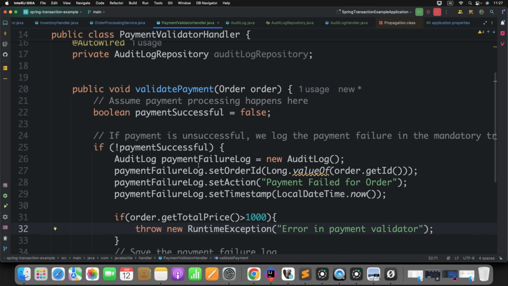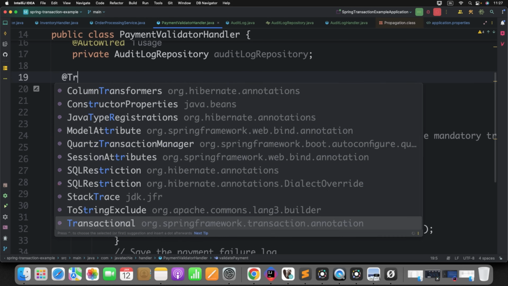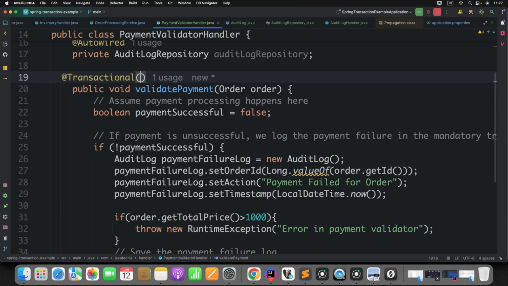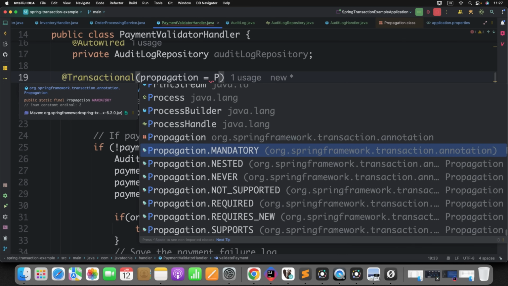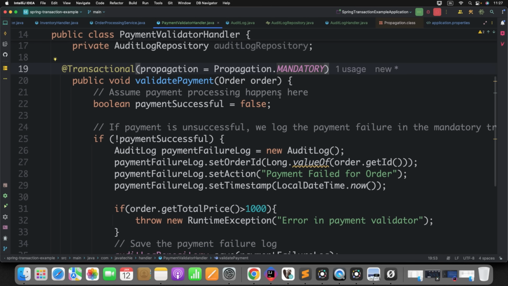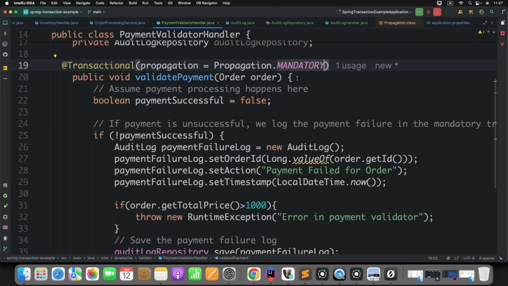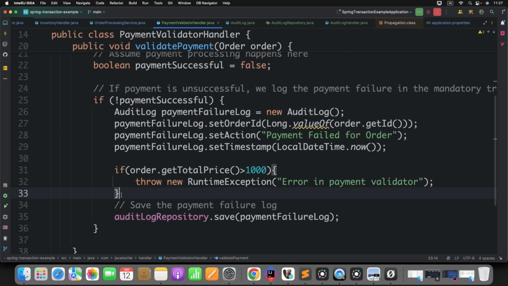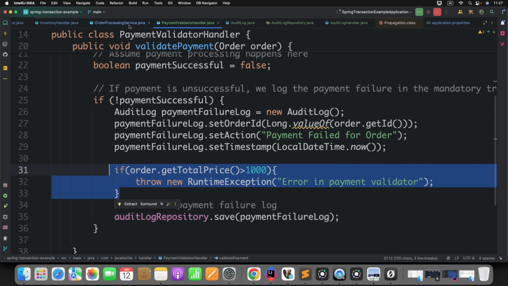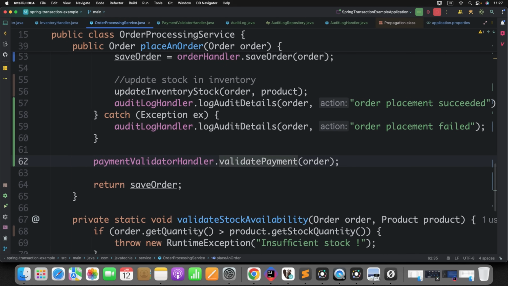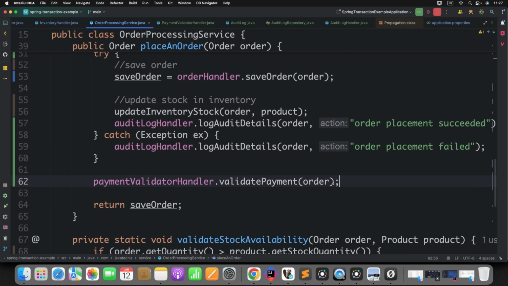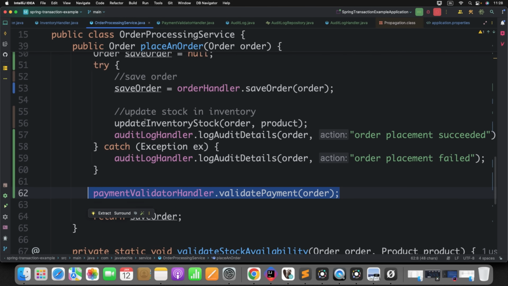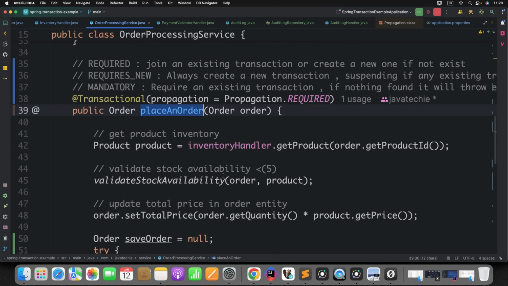Also, this validate payment, I want to run in an existing transaction, so I will just define transactional propagation. Propagation you can define mandatory. Now what does it mean? Even though this will fail here, if I call it from the order processing service, it will not harm place order.